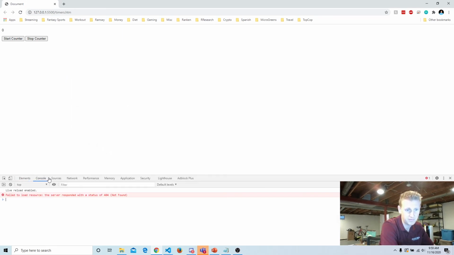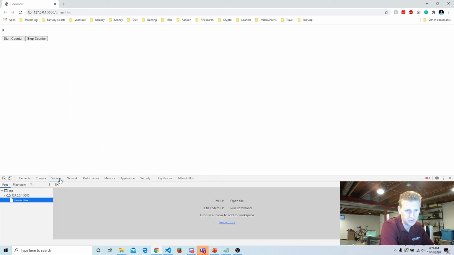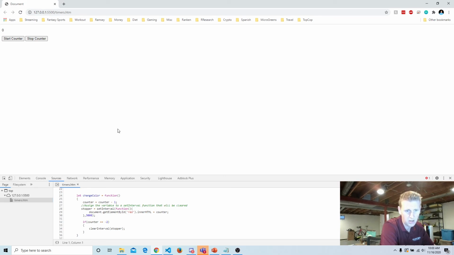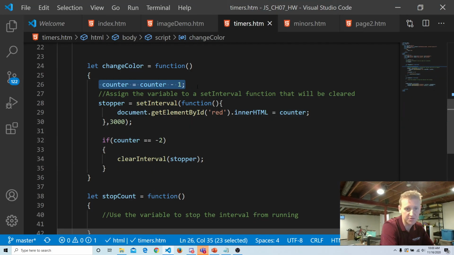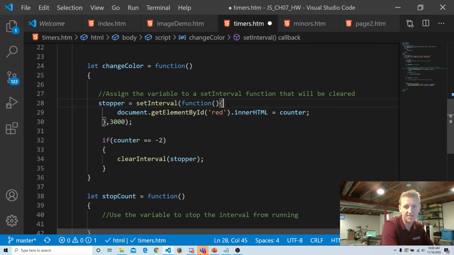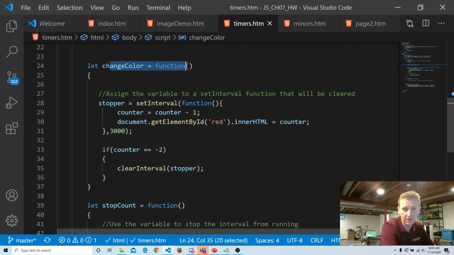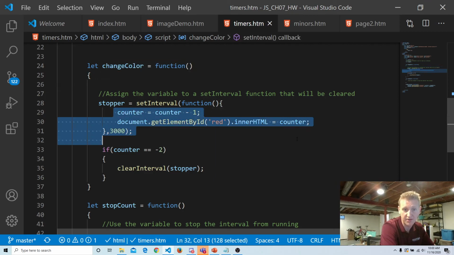Let's see. Oh, we've got to put this counter equals counter minus 1 inside of our interval. There we go. That way it runs multiple times. I was just doing it on the button click the one time. Now we're changing counter every time.